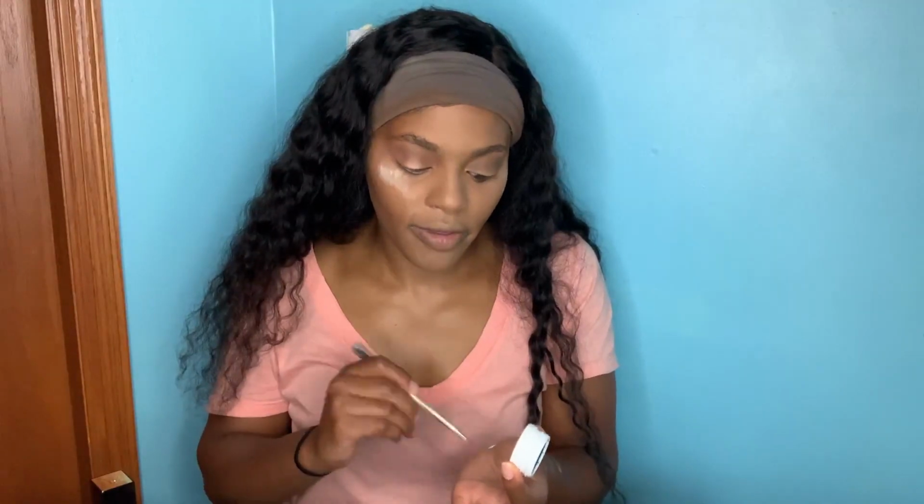So back with blue, because I actually really like this color. This is the blue that I'm going for that I really like, that I really would like to get my hands on. I mean, this is a good alternative. I think it's a little bit lighter than I would like. But that's okay. I'm gonna hold my eye, because essentially what I'm doing is lining my eye with this blue. This is more of a precise brush, so that's why I thought it would be better to use something that I would typically use for my brows on my eyes instead. Because the other one that I tried to use is a little too big.